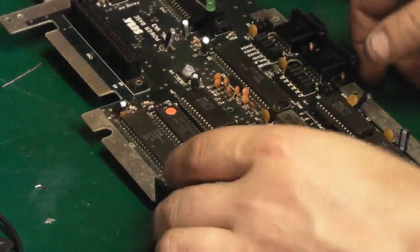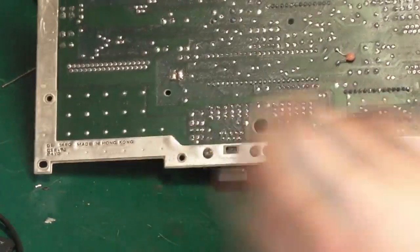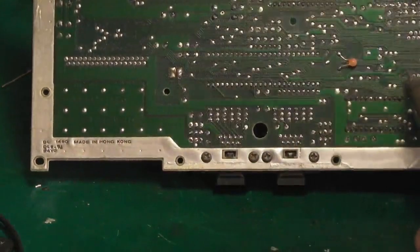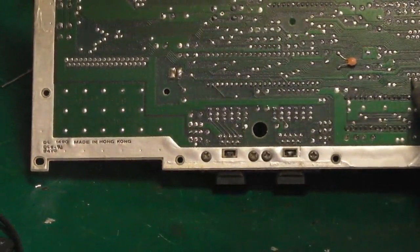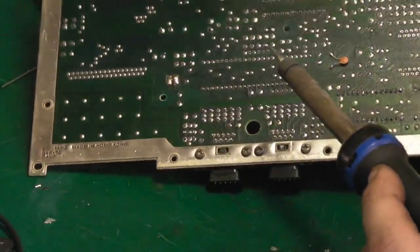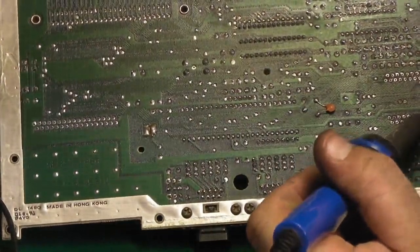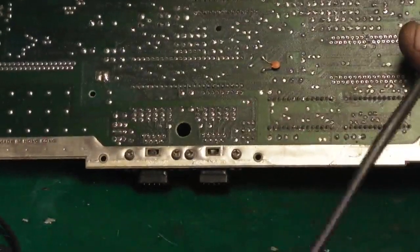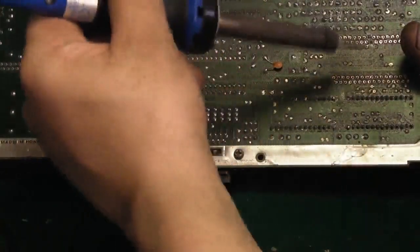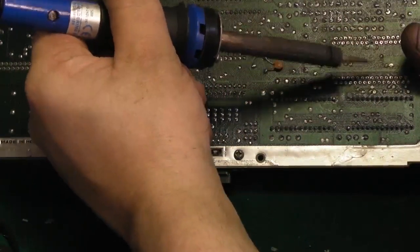Oh, we've got another pin that's being a pain. That's definitely through that one. Let's just try giving it a little bit of heat. There we go, that's through. That one's a bit loose actually. Let's just see if we can just solder it while in situ, just getting a tack solder on it so it doesn't come out of place.